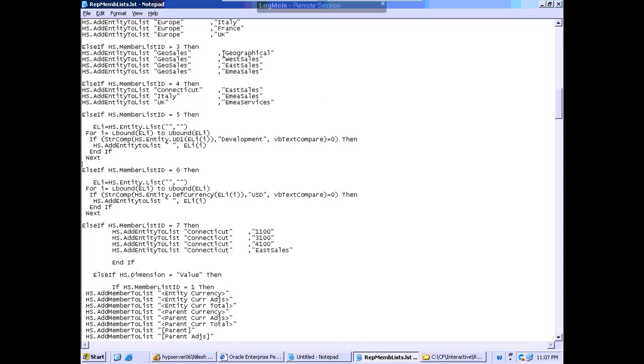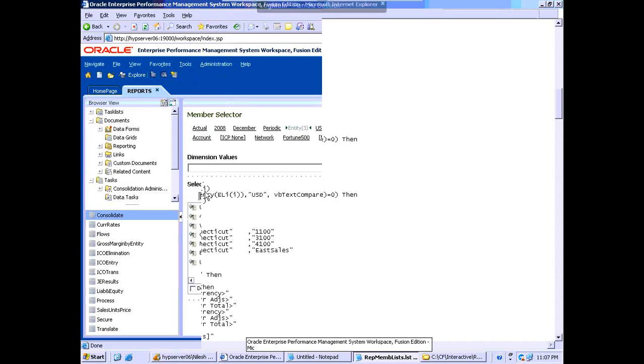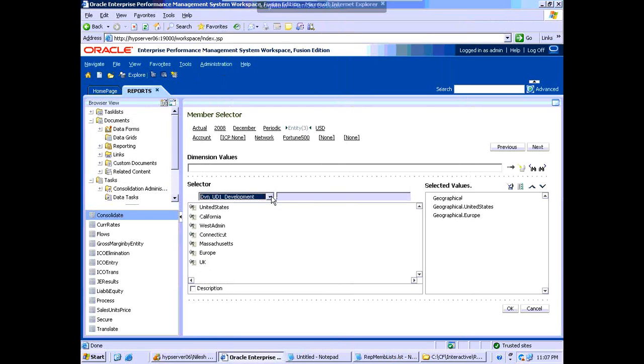See here, we are going to load these things. Open that workspace, select that GEO cells. See GEO, geographical, west cells, east cells, and EME cells. You understand how we are going to add this member list under that particular dimension?